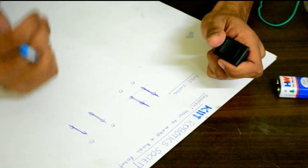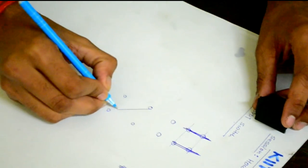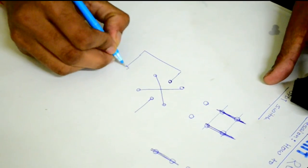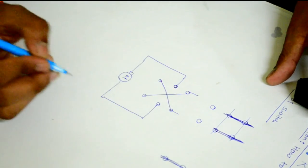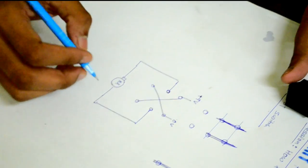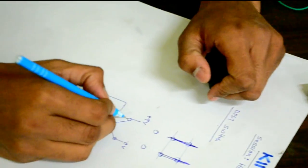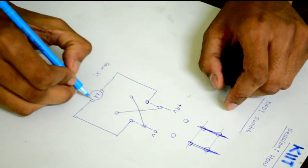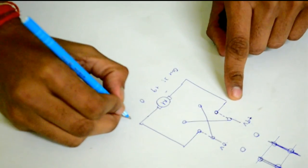We can move it forward or backward. What we will do is make a cross connection. I will do this connection and this connection, and use these two terminals for the motor output. If I give a power supply — say plus 9 volts and 0 volts — and switch it one way, these two get shorted. In case one, the motor terminals will have plus 9 volts and 0 volts, so the motor moves in a particular direction.